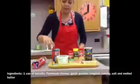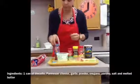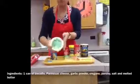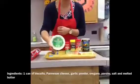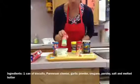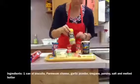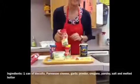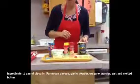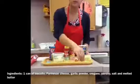You need 1 package of biscuits. You're going to use 3 tablespoons of grated Parmesan cheese. You're going to need some garlic powder, oregano, parsley, and a little bit of salt. We're also going to be using melted butter, 1 tablespoon.